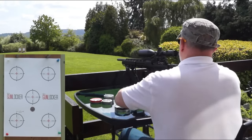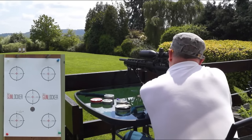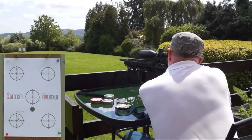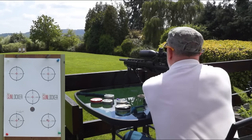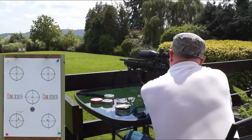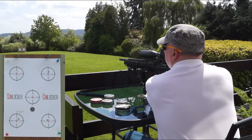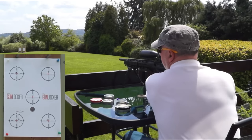So bottom left hand target, right hand piece of paper. Bottom right hand target. Top right hand target. Top left hand target. And now for the group in the centre.